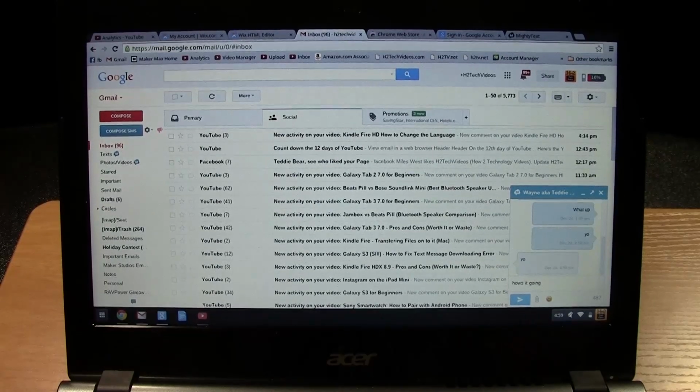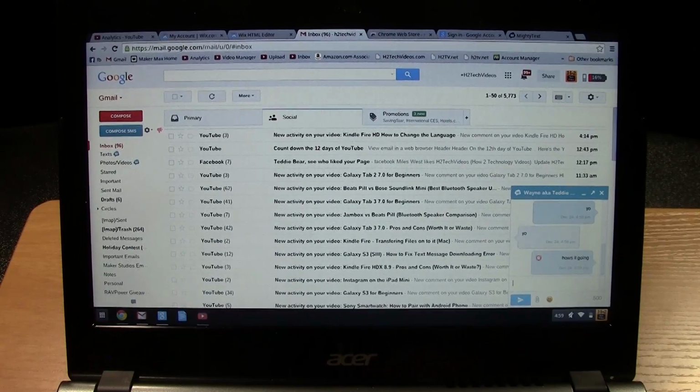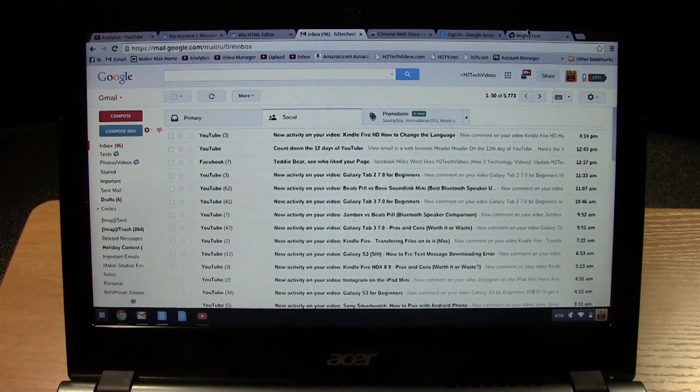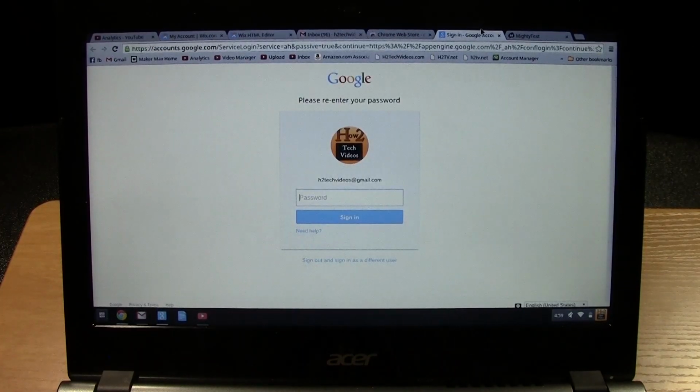How's it going? Obviously I know I'm texting myself because I don't have anyone else to text. Womp womp. But here's the cool part too. If I'm in a different app and I send a text message, so now I'm gonna send one. I'm gonna go to my phone because again, this will allow you to text from your phone as well as you can text from the computer. So now you have access to both routes.